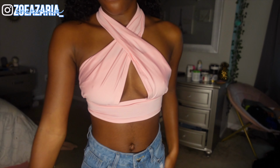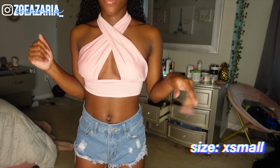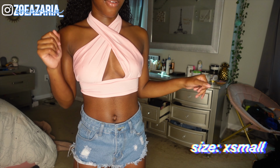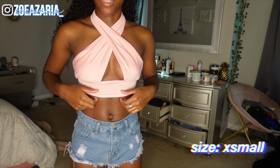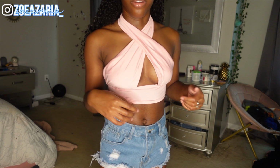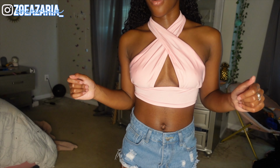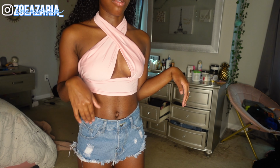It was big for no reason, so it kind of made me mad because, okay, so this is the pink top. It's tied in the back because it is too big, but other than that, it's good. It's a size extra small and it still was too big, but overall it does fit well besides this part that I tied because it's too big. Look at my dog opening my door, y'all. He just thinks he can walk in my room whenever he wants to. But this top I give a 7 out of 10 because it is a little bit too big.